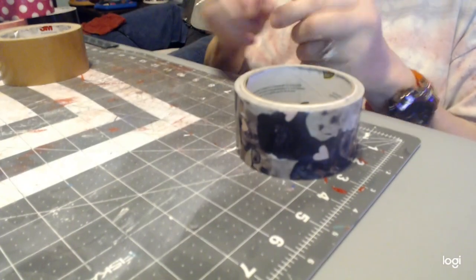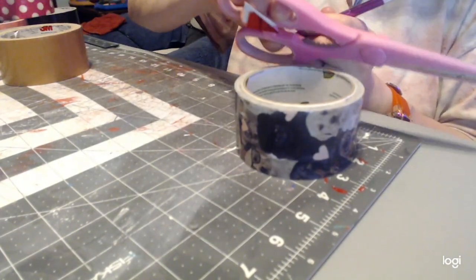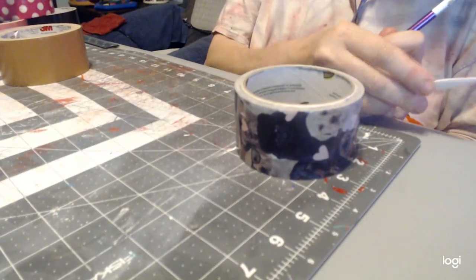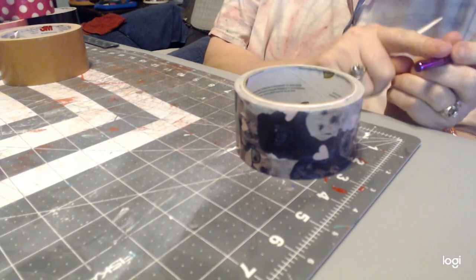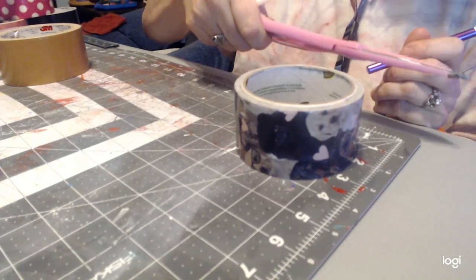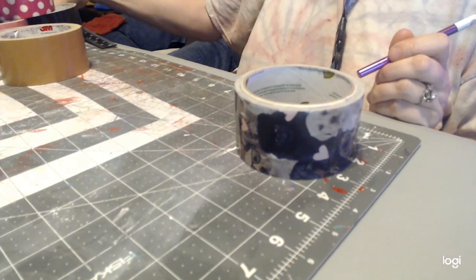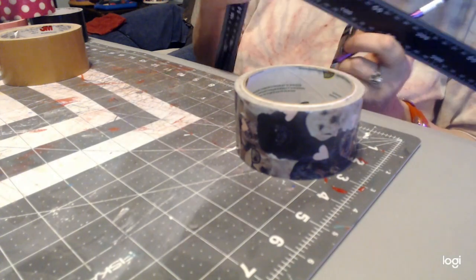You're also going to need a craft knife, X-Acto blade. You may need a pair of scissors. You may need a bone folder. I'm using a bone folder to help puff up the bow when we're done, but you could use the end of your X-Acto knife. You could use a pen or pencil. You could use the end of your scissors. You could use just about anything to help puff it up. And you're also going to need a metal ruler, or I'm using a T-square.